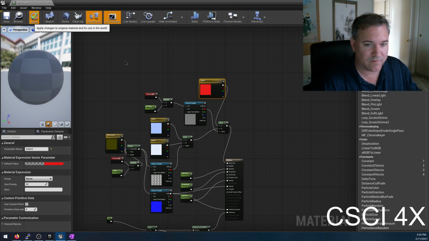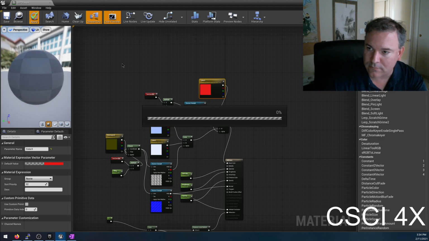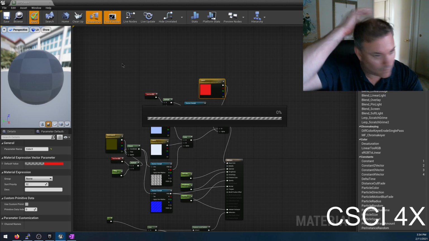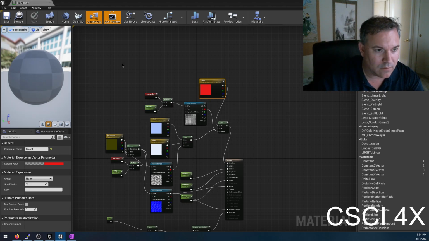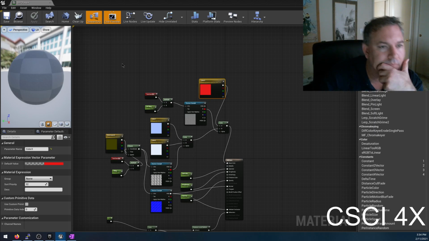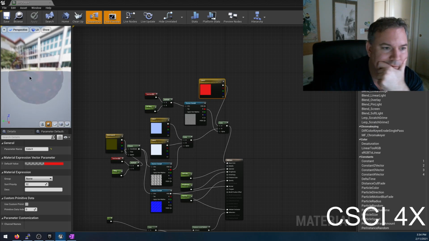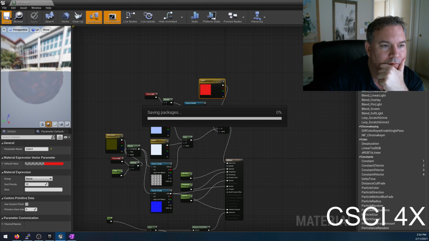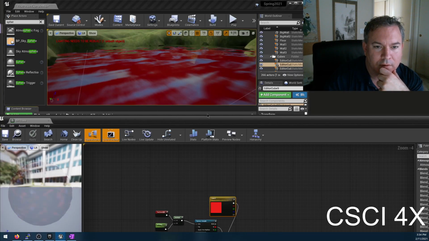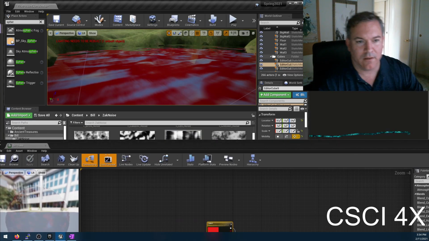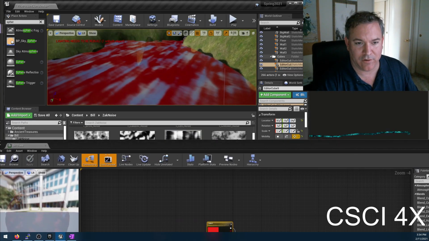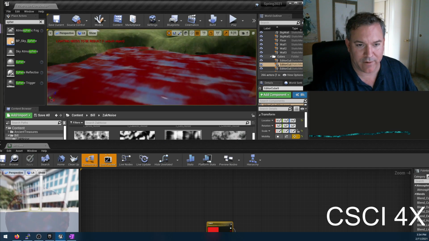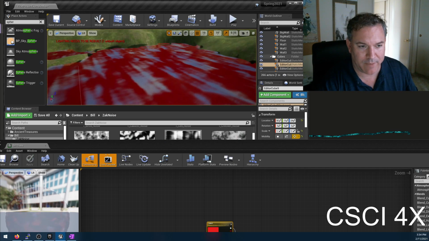So let's see how this works out. It was not fast today. Okay, so yeah, that seems to work. Saves. If we come down here, you can see that the water is actually looking a lot better now. The noise pattern I don't really like, and we need to pan it as well.